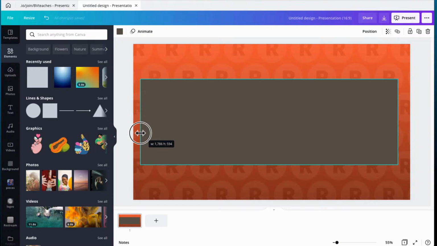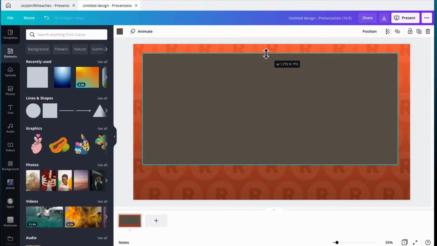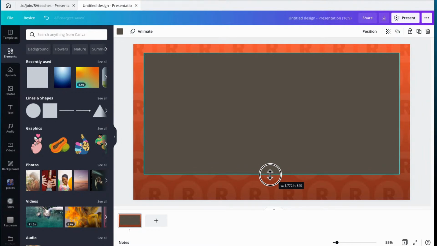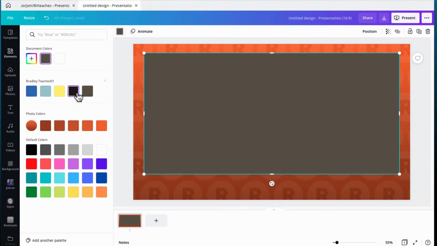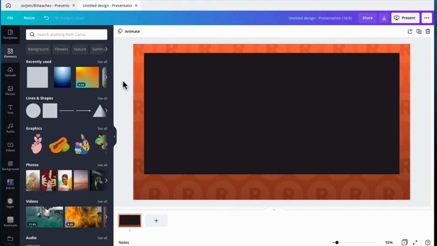I like to make my top and side edges about the same, then have a thicker edge at the bottom so I can utilize lower thirds that are built in the Restream or my own lower thirds. And we're going to color this black just to get some good contrast so that that's transparent. So this is our basic design ready to go. So what I'm going to do now is I'm going to copy this a few times because it's going to be the base for all the other designs. So let me click on that first, copy it a few times.